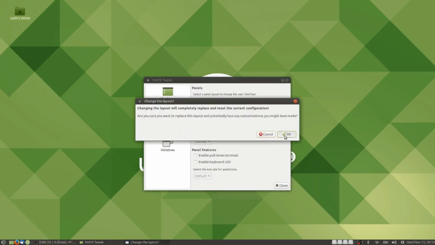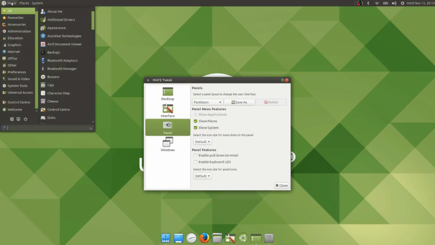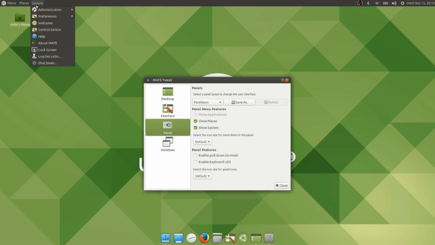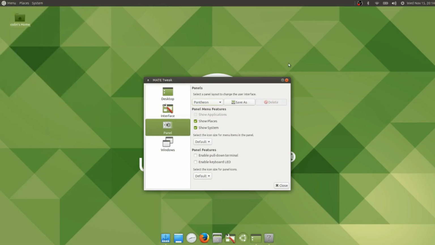Next we have Pantheon. Now the Pantheon menu is simulating the elementary desktop with a dock at the bottom. Although it has a slightly different menu type, which is using the brisk menu. You can't scroll from the brisk menu to these other two menus, but you can scroll between those two. That's just a feature that's probably going to be put in place in the near future, I would say. And you can also toggle off and on your places and system menus.